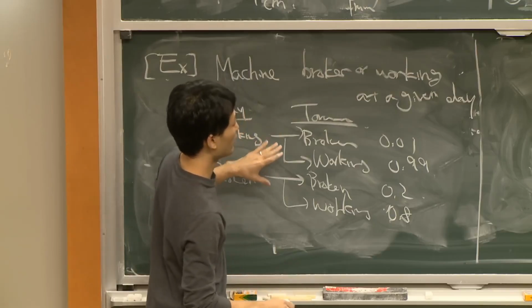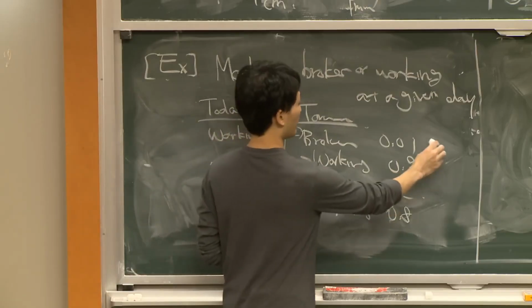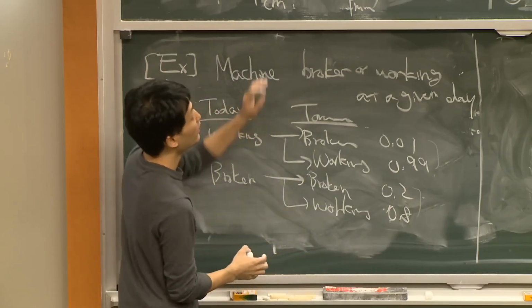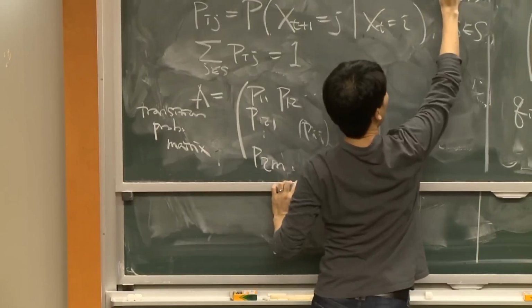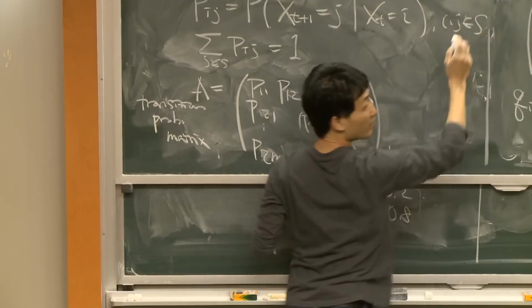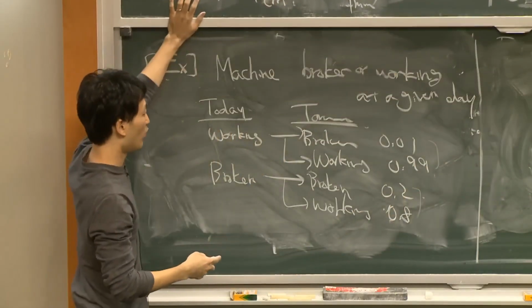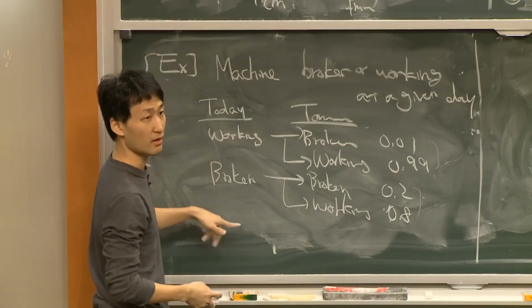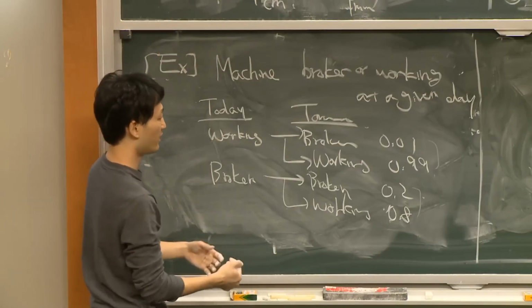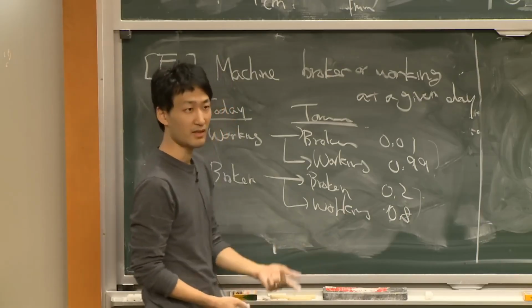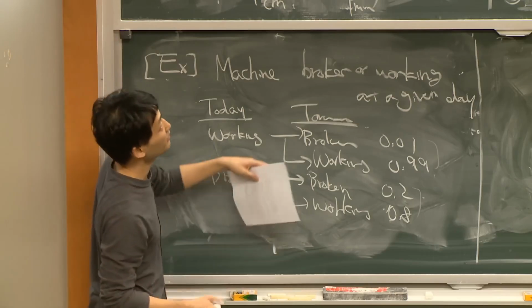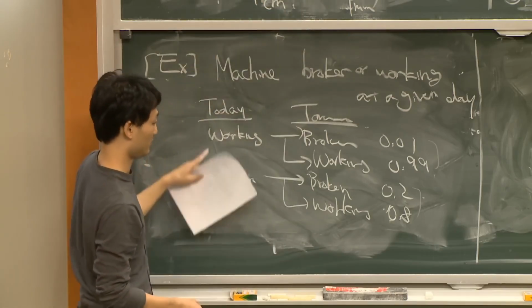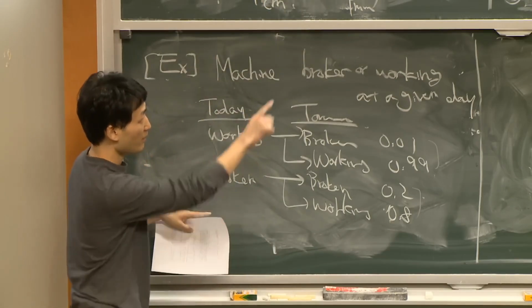This is an example of a Markov chain used in, like, engineering application. In many cases, the reason I call S, in this case, S is also called a sample state space, actually. And the reason is because in many cases, what you're modeling is these kinds of states of some system, like broken or working, rainy, sunny, cloudy, this weather, and all these things that you model represent states a lot of the time. So you call it state set as well. So that's an example. And let's see what happens for this matrix.